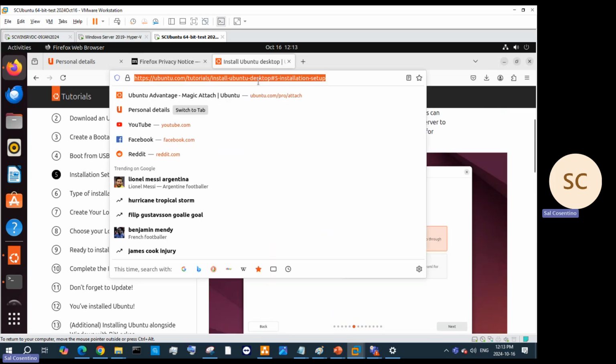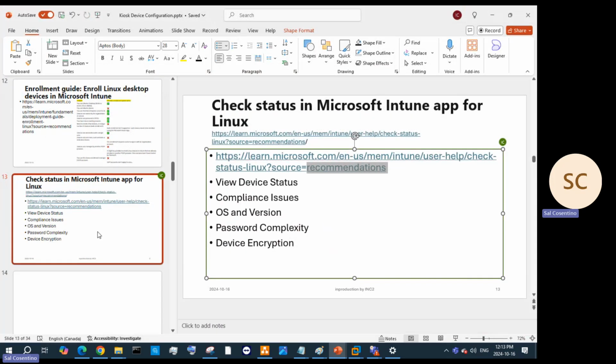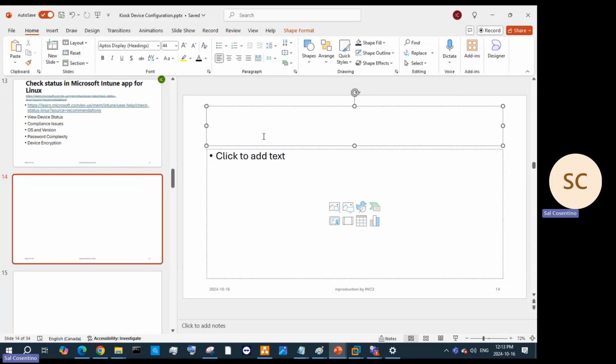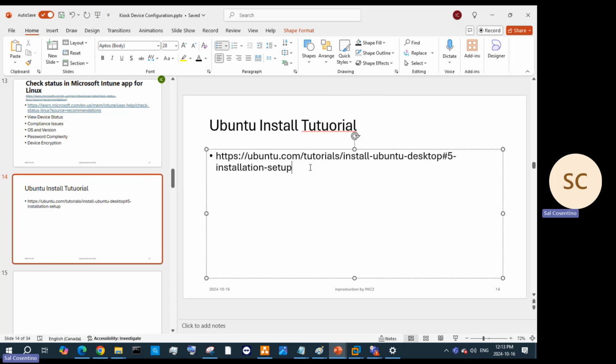So I'm going to put this here in my notes as a tutorial to install. Again, you can modify that however you want.